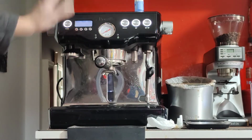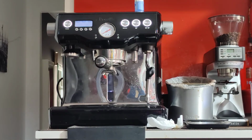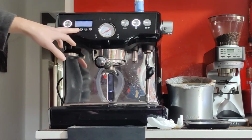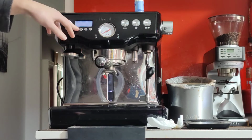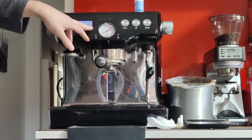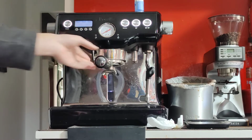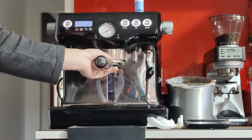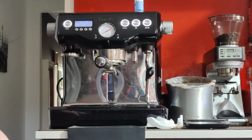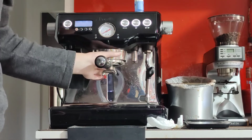So the machine is up to temperature now. Usually it takes about 5 to 10 minutes to turn on. You can set it to wake up in the morning for you at a specified time. For me it's 8 a.m. Usually by about 10 or 20 minutes, the machine is very hot and ready to go.